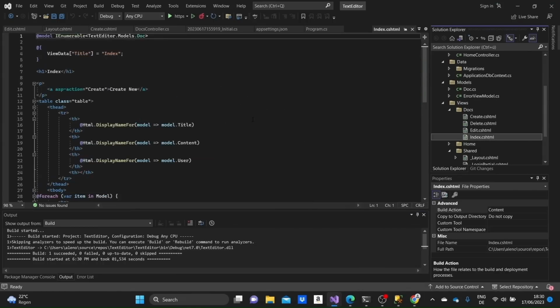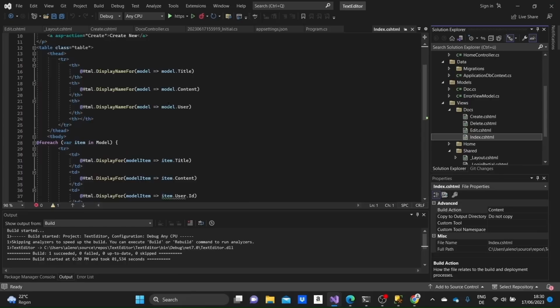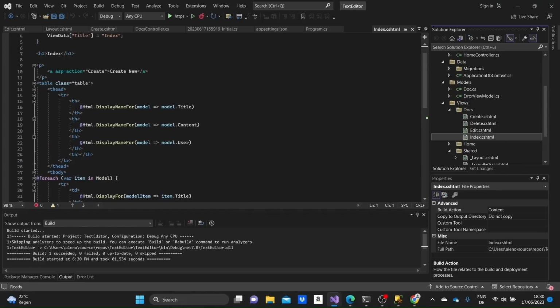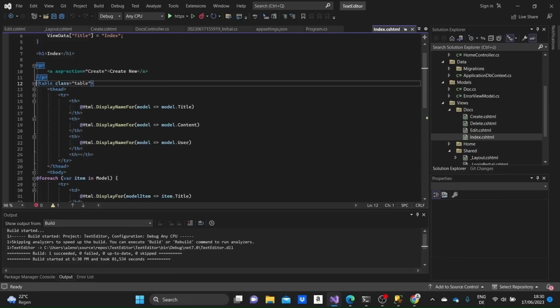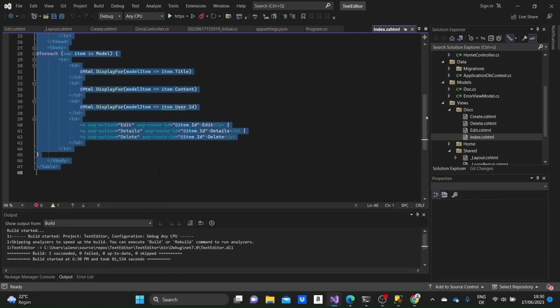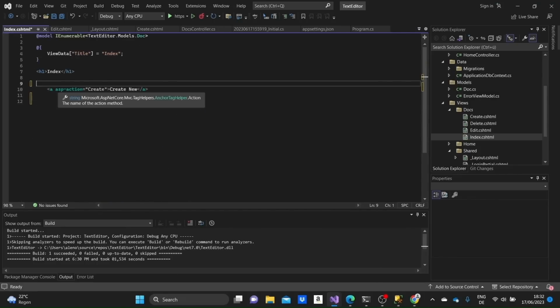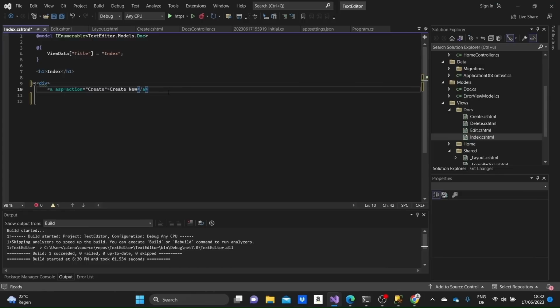So we fixed the create and the edit view and methods. Now we're going to need to fix the index view. I'm just going to delete this whole table thing. I'm going to create a big button to create a blank document. So I'm putting this anchor inside a div firstly.